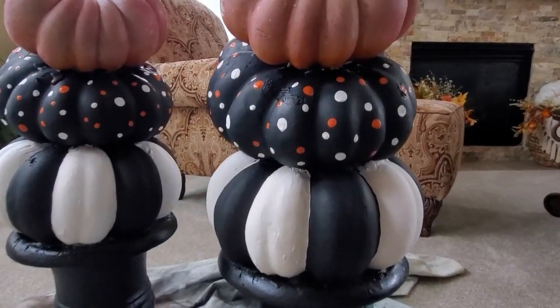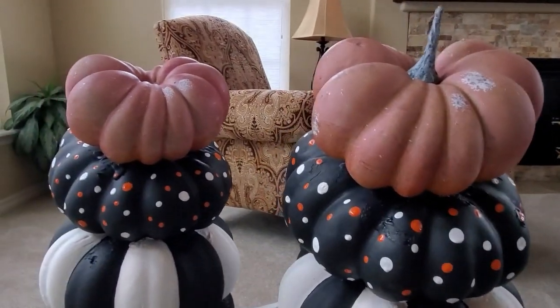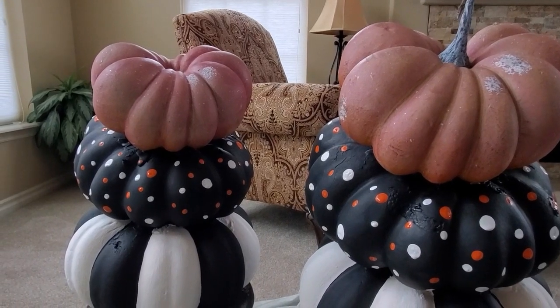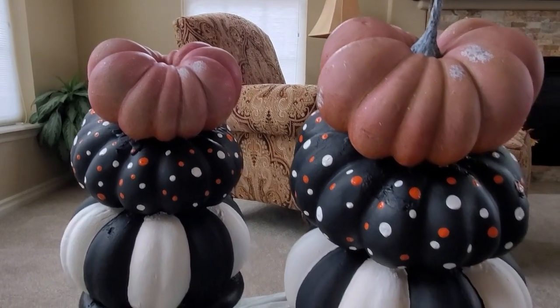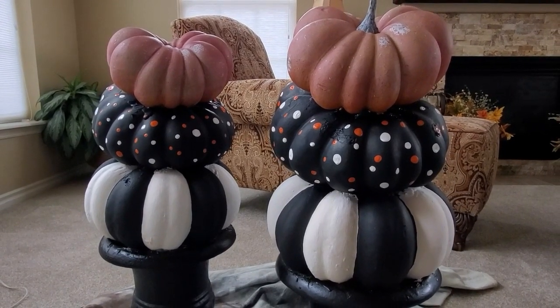So here's how they look. I think it looks okay, not too bad. Now, the top pumpkin. I do have the stem for this one. It fell off. It's going to get hot glued on again. Top pumpkin is going orange, and the stems are going to go black.